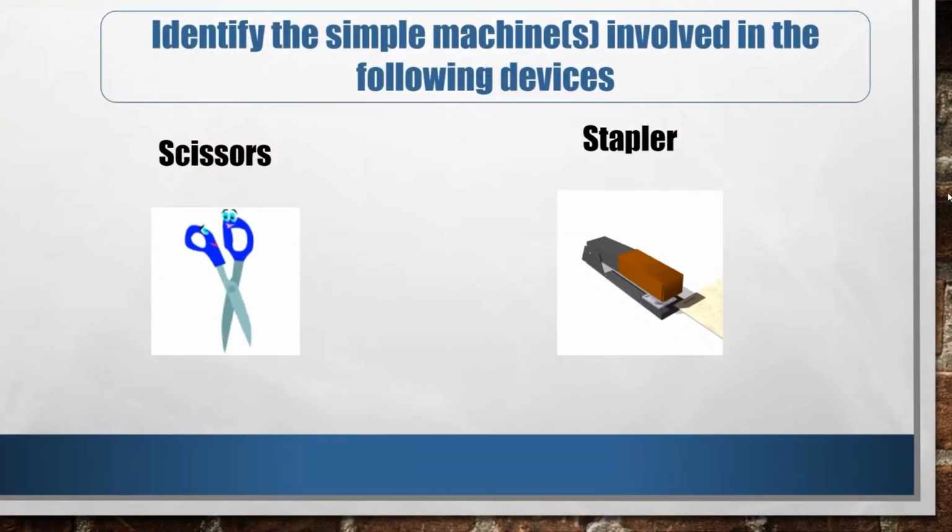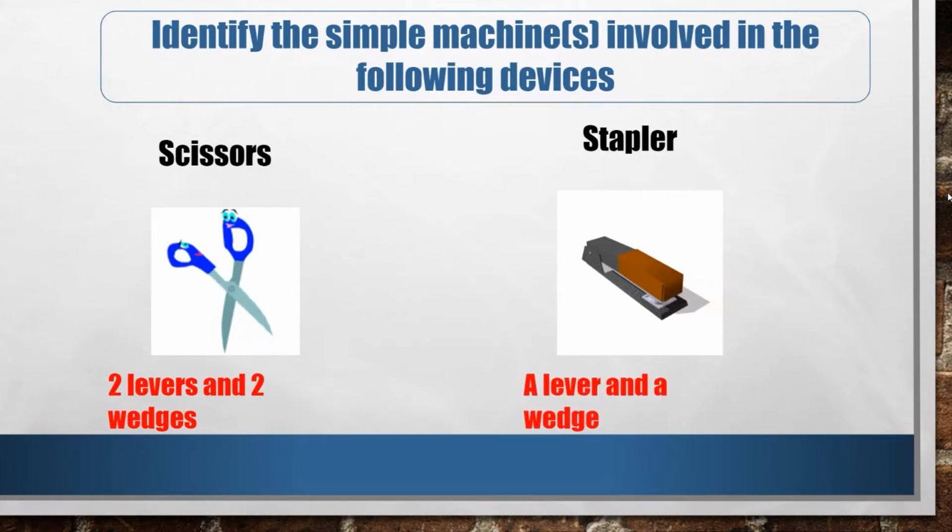Right. So looking at this pair of scissors, we actually have the section that cuts, so the lever, yes, it's around a fixed point, and of course you have the wedges. Beautiful. What about a stapler? Yes, the stapler also has a movable part that moves about a fixed position, so that's the lever, right? And of course the part that actually does the punching would be the wedge. Beautiful. Let's try 2 more devices.